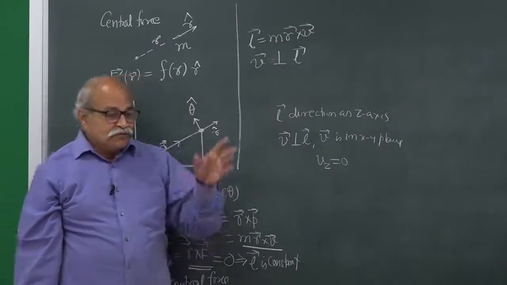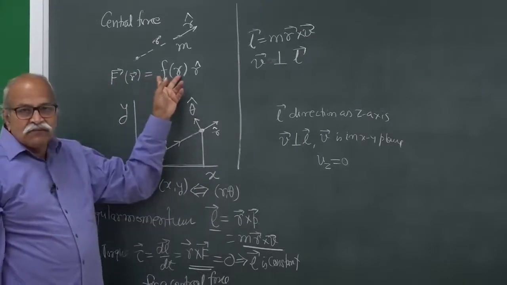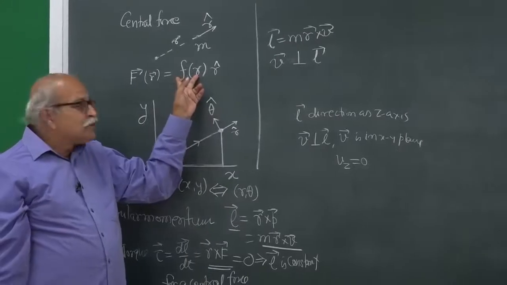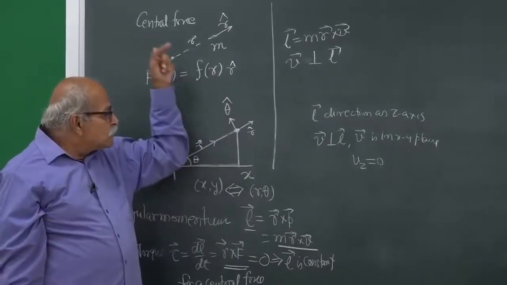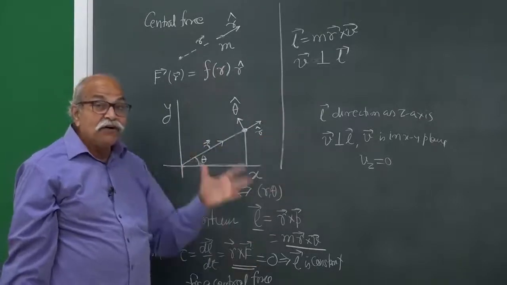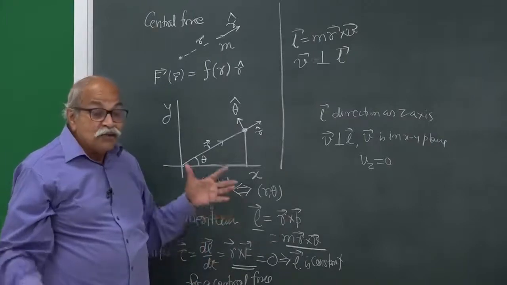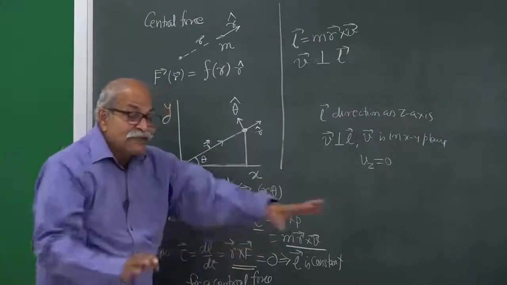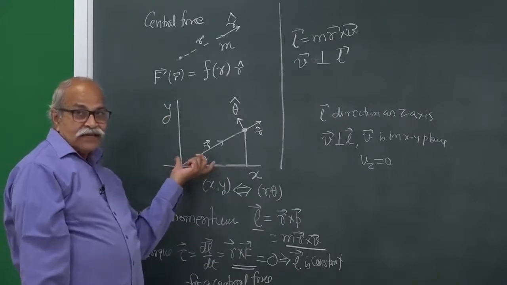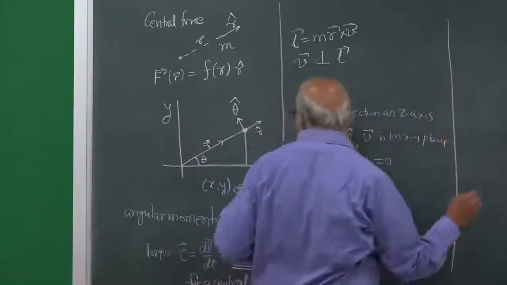Okay. So, it does not matter what this function is, 1 by r square, 1 by r, 1 by r cube, whatever. The motion of the particle is in a plane; all central force motion is coplanar, it remains in one single plane, and therefore, we can use this. Let me go a little ahead of this.